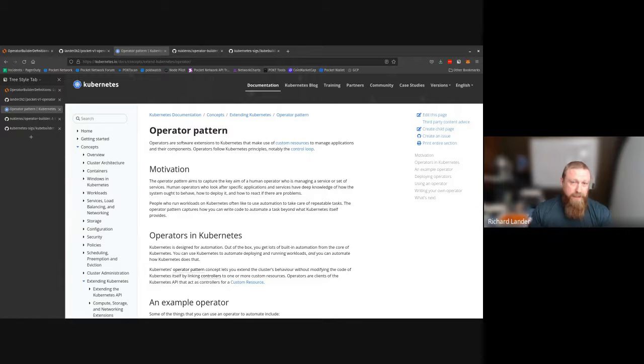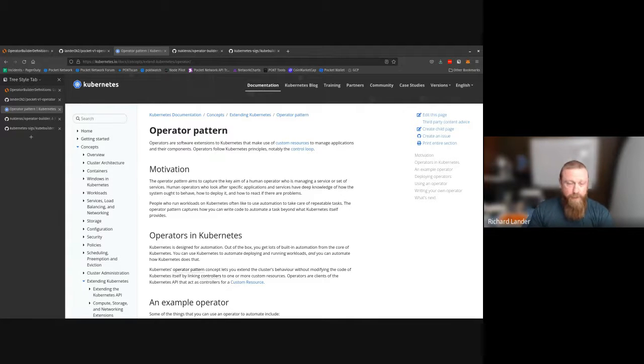For context, the core Kubernetes control plane consists of an etcd data store, an API server, and then a whole bunch of core controllers, like the scheduler and the deployment controller and the stateful set controller and so on and so forth. And these are simply containerized workloads that run in the cluster and manage a set of concerns. And we're developing a new piece of software that uses many of the same upstream libraries and it's just another Kubernetes controller. It's just a natural extension of that control plane.